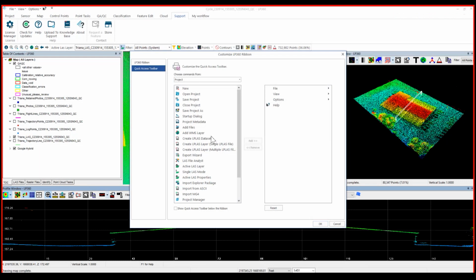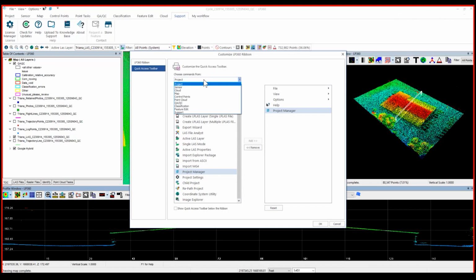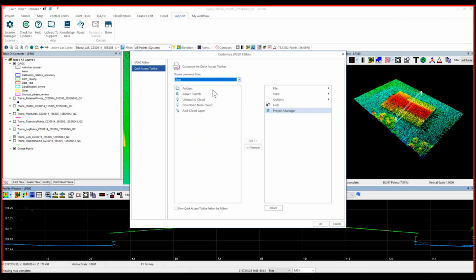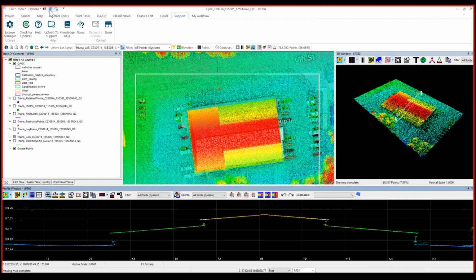For example, on my side, I like to have the project manager handy so that I can always see it. And I like to have my cloud layer as well. So now, as you can see, the two icons appear in the quick access, and I always have access to those icons very quickly if I need them without having to move from one tab to the other.